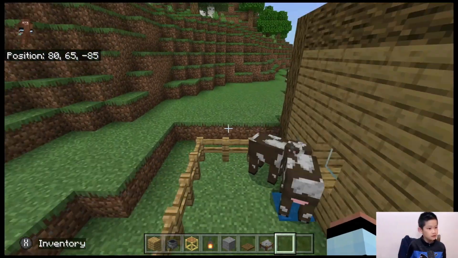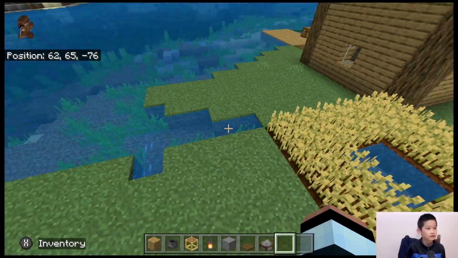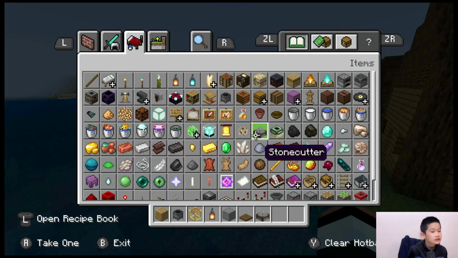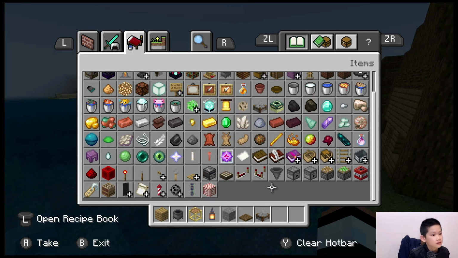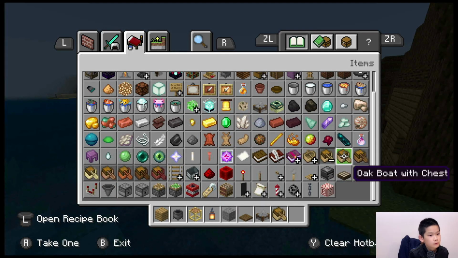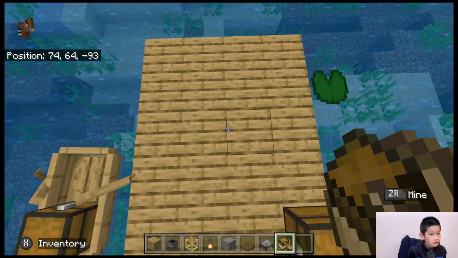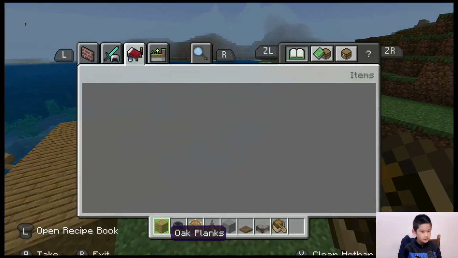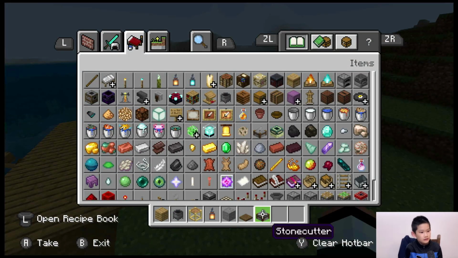Got some cows. Don't know what they're doing. Got a wheat farm and no boats. Let me add a boat. Where's the boat? Boats are here. Wood chest. Okay, now we're done. I'm not done, but like, you get it.